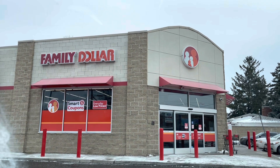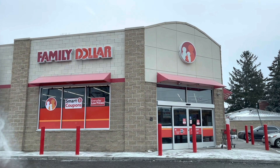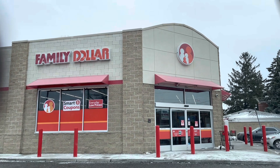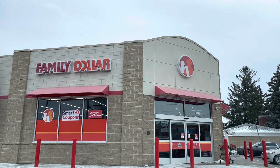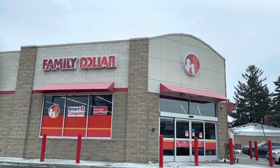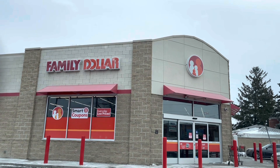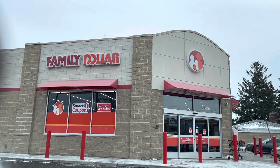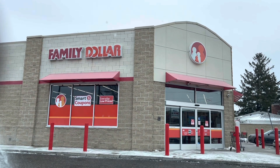Hey y'all, we're at Family Dollar. I didn't do a video last week because I knew I was not coming to Family Dollar — I took time off like most people do who had family activities and whatnot. So that is why I did not do it. But we are going to get in this Family Dollar and see what all we can get for this one transaction. Merry Christmas — it's the day after Christmas that I'm recording this. I hope y'all enjoyed your families. Some people don't celebrate, some people do, but let's get in here and see what we can get.